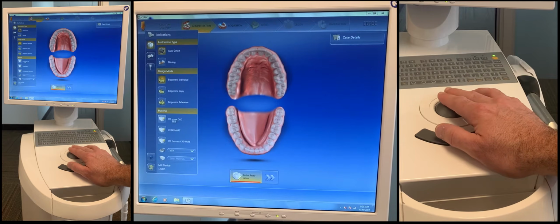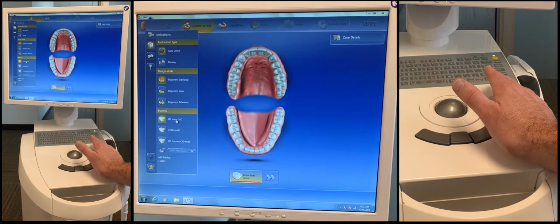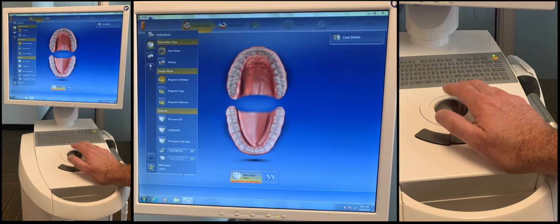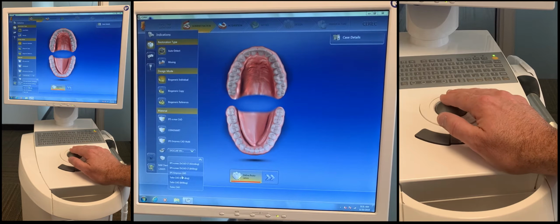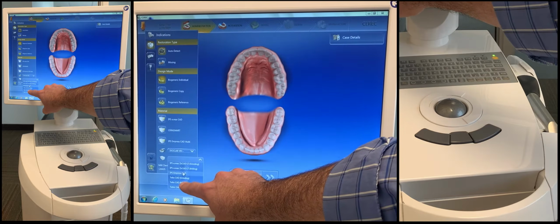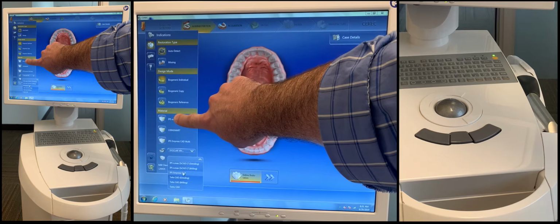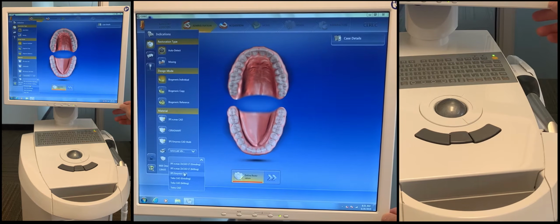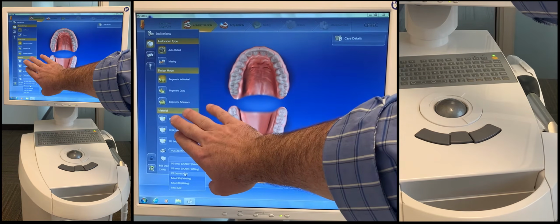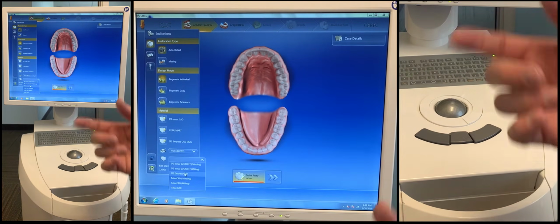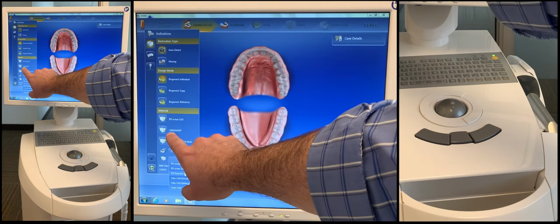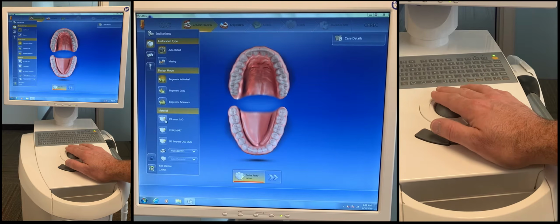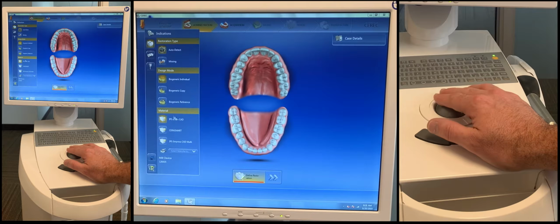And I can certainly just select Emax from my favorites list there. All right, now if I want to get to Emax a different way, I can go to the Ivoclar, but you'll notice that Emax is not listed in this menu because it's listed in the favorites. So you can go in through configuration and change what your favorites are, but generally we don't need to do that. So you just leave it here. If it's one of your more frequent ones, usually the software will automatically pick those out and put them at the top. So we've got Emax, we've got Cirrus Smart, and we've got Empress, which are our most frequently used materials. Okay, so let's just say we're going to use Emax, which is probably the one we most often use.